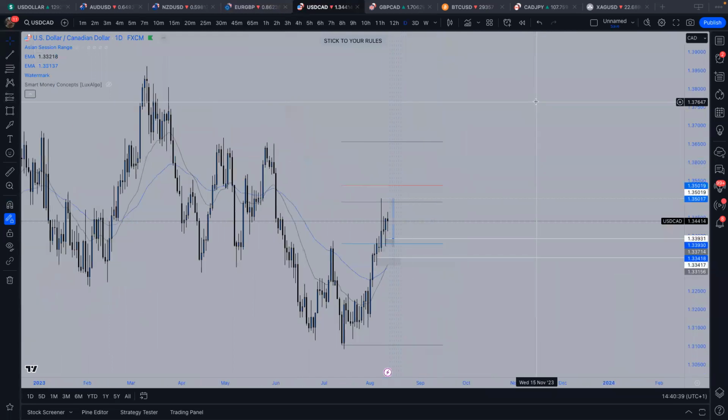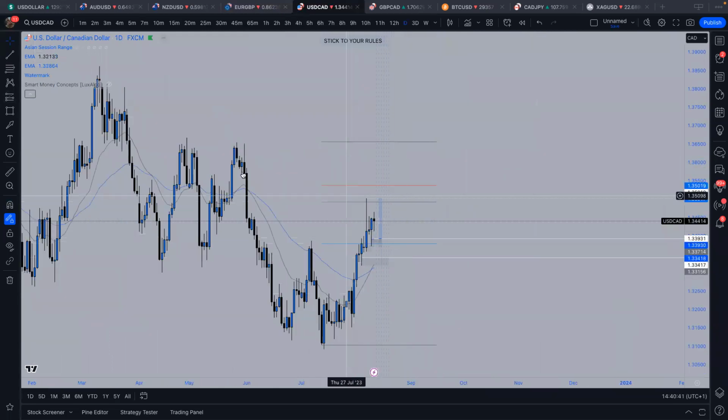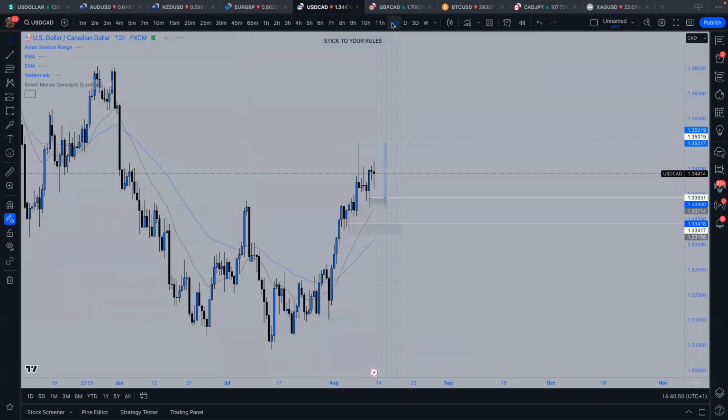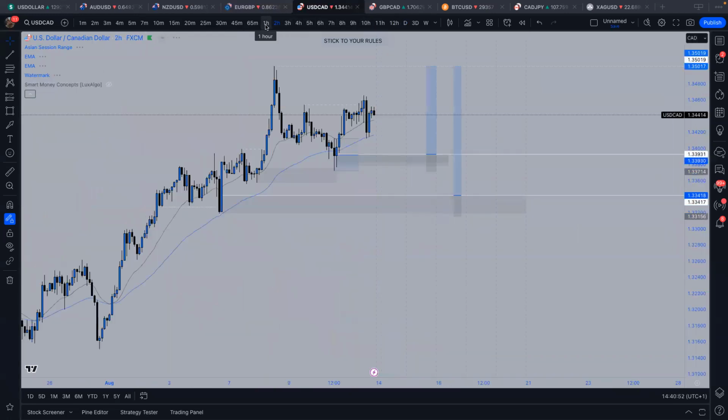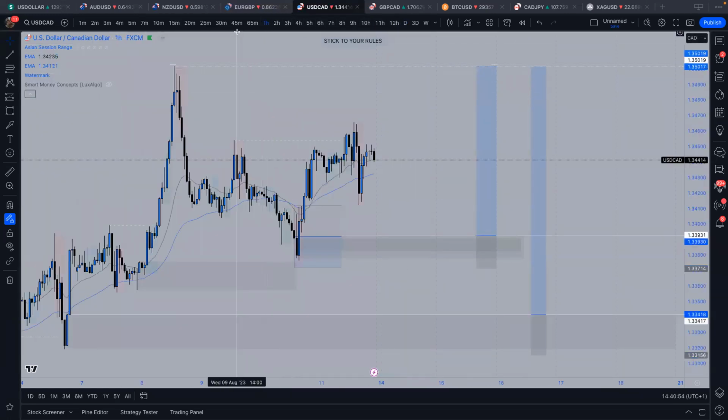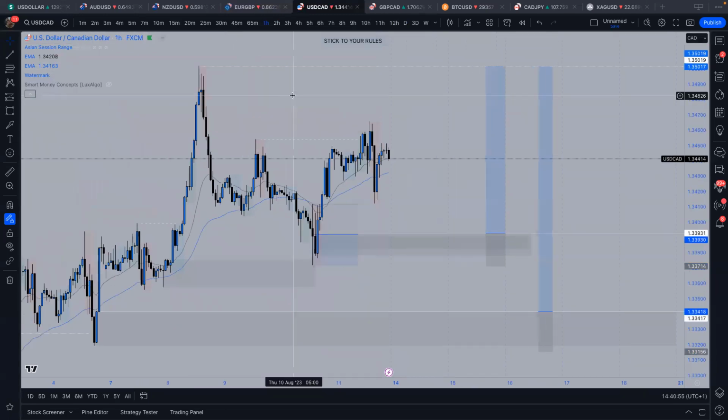So price is actually in and around our fib levels for potential shorts, but I do think we could definitely dig up a little bit deeper into here. If not a little bit deeper, then especially just to take out this wick. We drop it on the hourly. No, where are we at? Okay, yeah, we can look for the hourly.